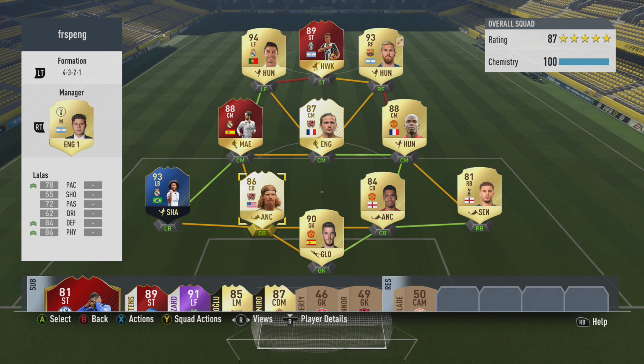Onto the center back positions we go. The 2 center backs that I'm using are Lalas and Smalling, but you could use other center backs such as Ramos, preferably the Team of the Year Ramos, or any high informs he has, which he has like 3 or 4. I'm not too sure how many he has, but he has a lot of informs. Rio Ferdinand, if you guys want to go with another legend.